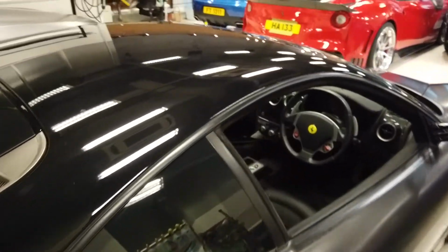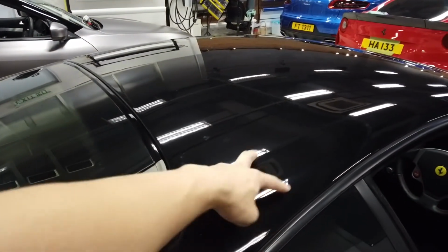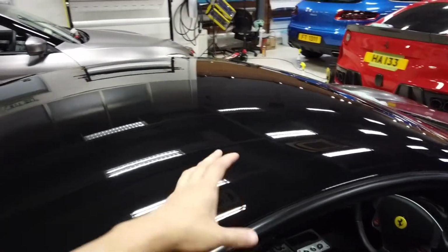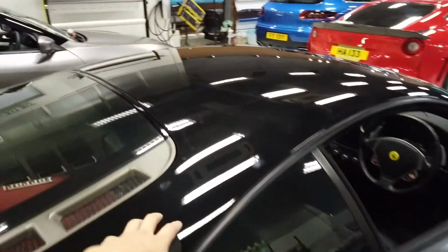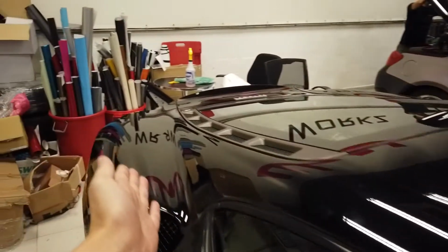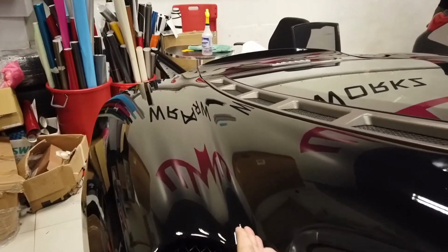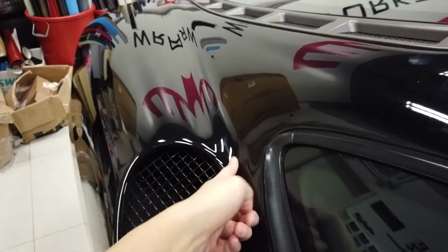This car is actually very different. On most cars, the roof and the pillar are in separate pieces or there's at least a body line here. So I can actually wrap here as one piece, the entire rear quarter panel and the roof. But this car is completely one piece, so the only thing I can do is to separate it. So I've agreed with my client that I'm gonna do my separation right here. I'm gonna hide the seam right in this dip here.